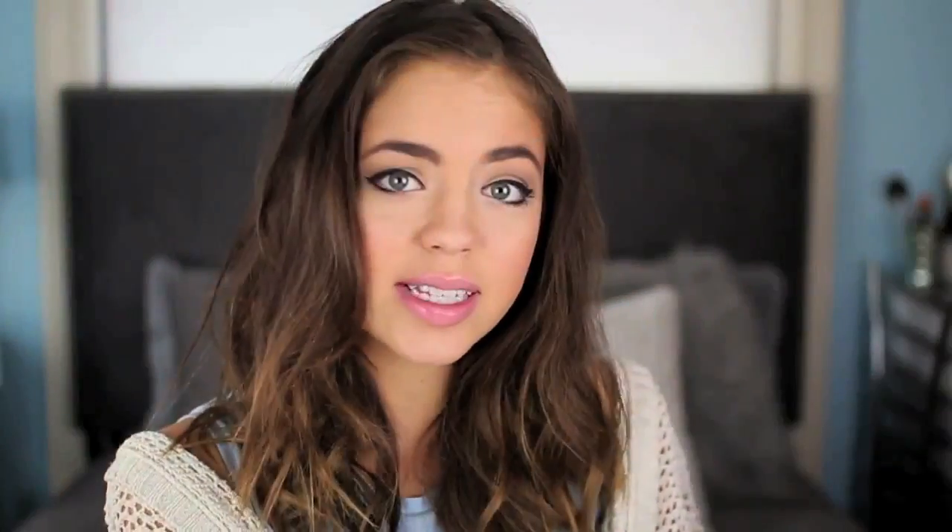Today's tutorial is inspired by Los Angeles, California. These nails are super beachy and summer inspired, which is perfect for this time of year. I think it's so fun and bright and colorful and I think it replicates that California vibe perfectly. After you guys watch the tutorial, I'm going to show you an outfit that is also inspired by these nails and the Cali life.